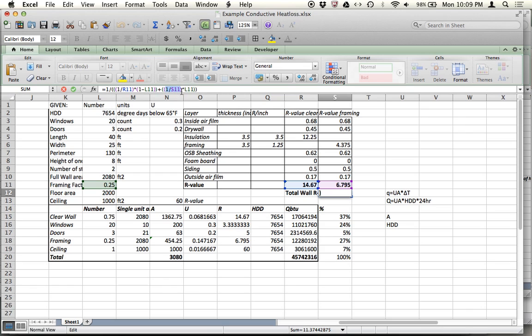So we take 1 over the R value for the framing times the framing factor, which is here in green, and then we put that all inside parentheses, so that's all one factor that we're interested in, and we divide that into 1. We take its inverse, and that gets us, without dividing it into 1, we just have the UA, the U times the area, and we want the total wall R value, just for fun, although for our purposes, we're actually leaving that undone, right? Because we're calculating the total wall UA later. But this way you can kind of check and see, does it make sense that I have a total wall R value?